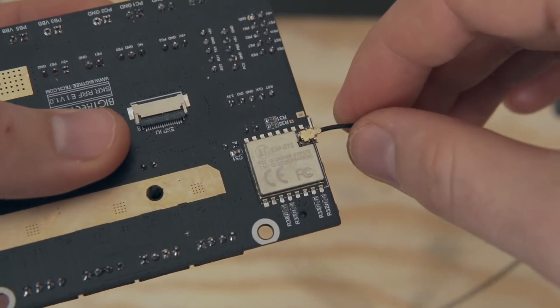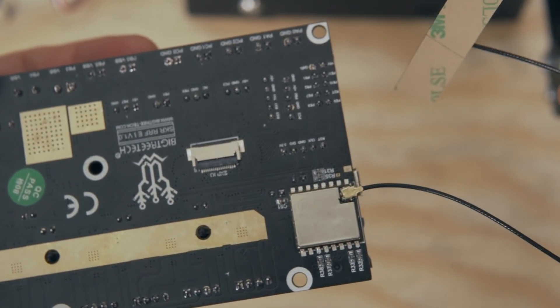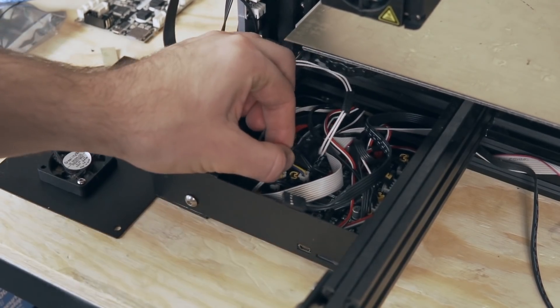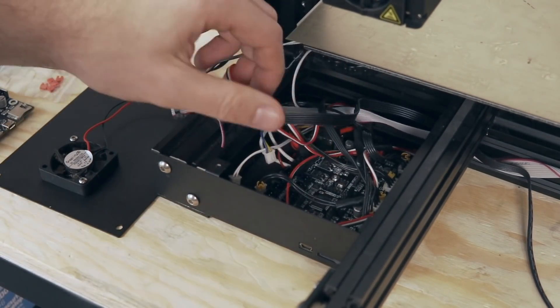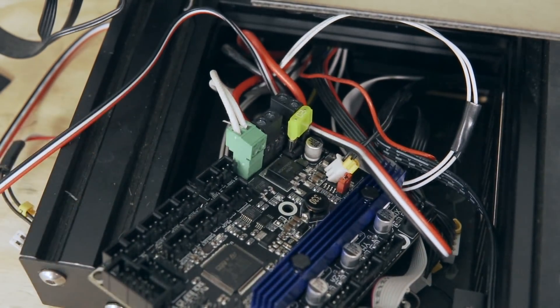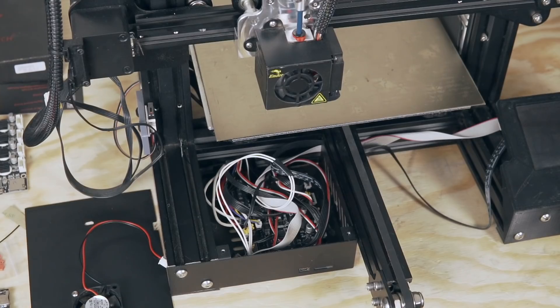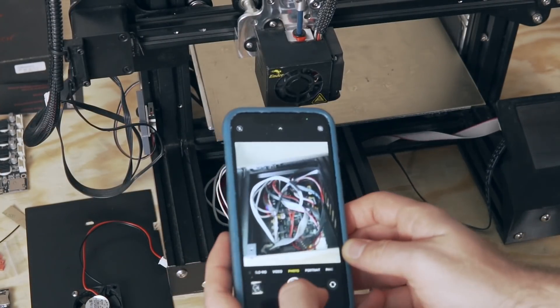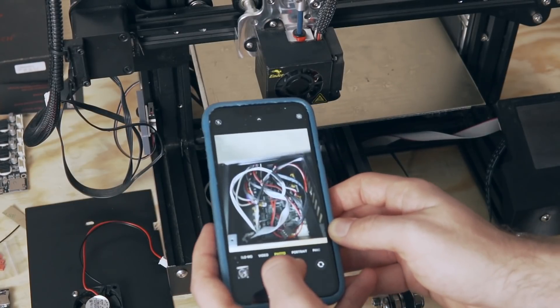As far as installing the RRF, it is going to be incredibly simple. You'll basically be attaching the antenna to the bottom ESP chip, adding jumpers if you want sensorless homing — I just kept the end stops for now — and then unplugging everything from your existing board and plugging it into the RRF. If you've got specifically the Ender 3, the plugs are identical and everything transfers over very easily. However, if you've never done a board swap before, I highly recommend taking photos of how everything is positioned before disassembly so you have a reference point.